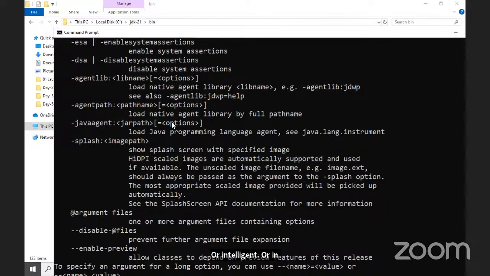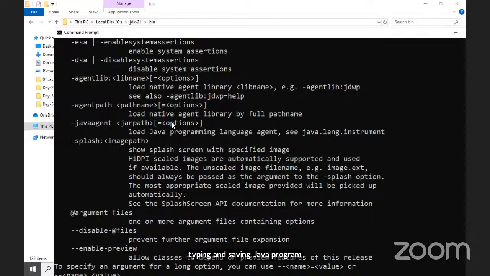Full stop. Editor is meant for typing and saving Java programs. Full stop.